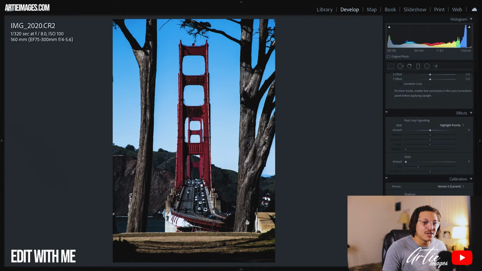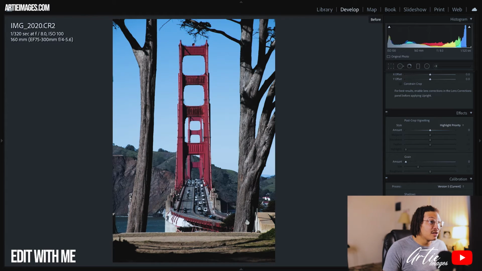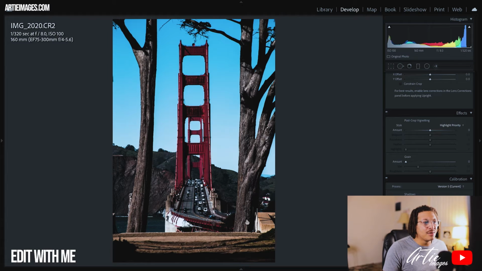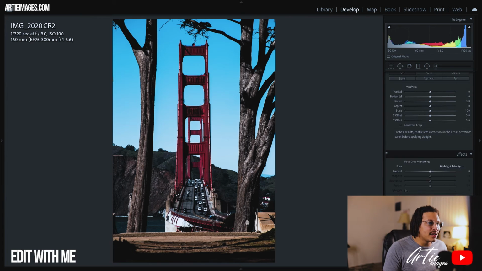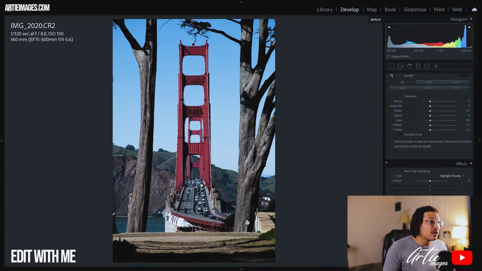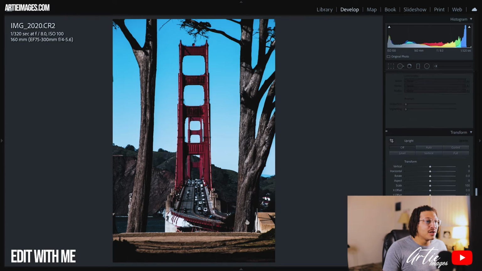So I've done my tone curve, and I'm just gonna pass everything up and go right down to calibration, just to change those colors, change those blues, and get everything to what I want it to look like. I'm just messing around with this until I find a color that I like, and I think I like that. I'm gonna really desaturate a lot of certain things, especially the sky. I think it's a bit too much, but yeah, I like the colors there. Not too extravagant, not too crazy.